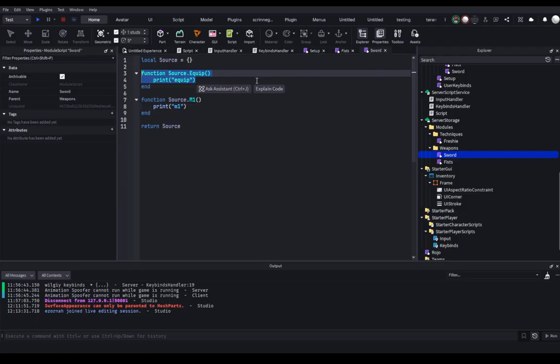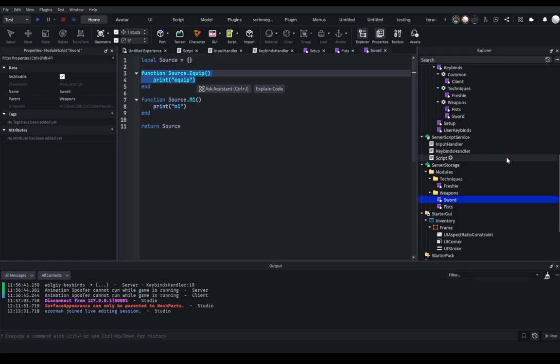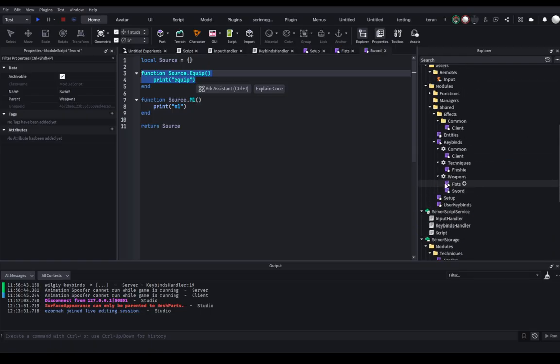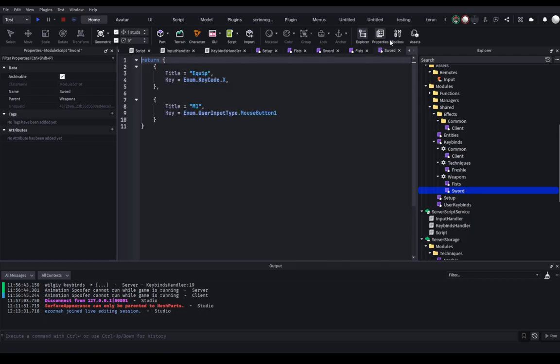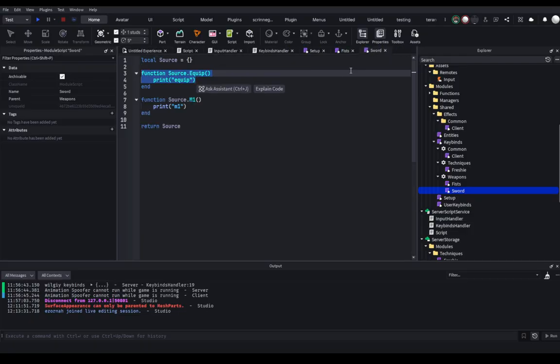Because what if the keybinds for the sword, so in here, right, sword, there's an equip keybind, right? What if when you delete the weapon, you don't have that keybind anymore, so therefore you can't unequip it now?